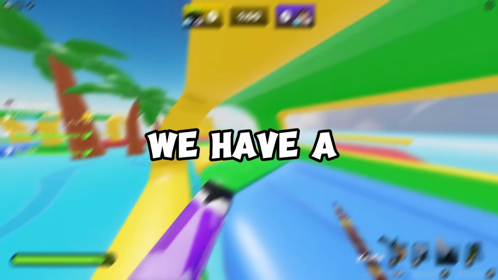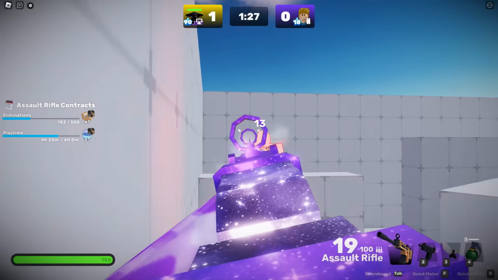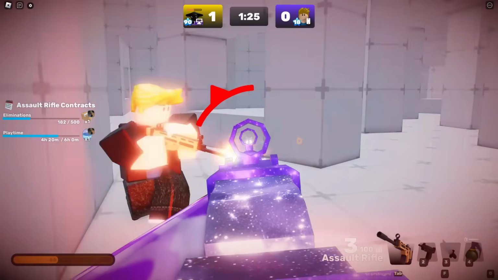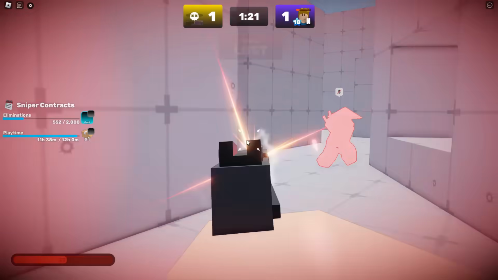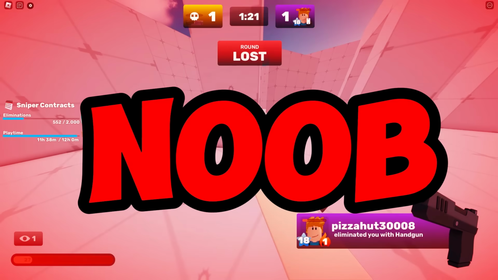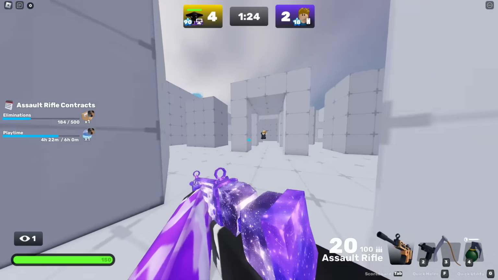Tip number 12, we have a tip for all the noobs. I see a lot of people ADSing, and ADSing is a bad thing to do. Number 1, it slows down your movement, and number 2, you become an easier target for the enemy because your movement is trash. But in this next tip, I was not ADSing and my aim was on point, as well as my movement.